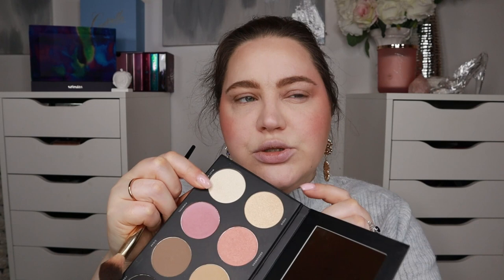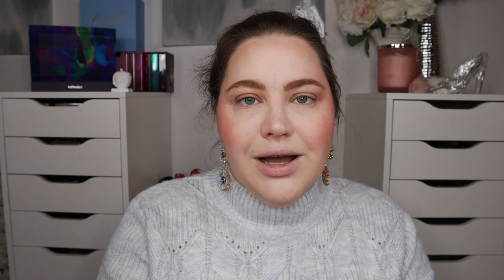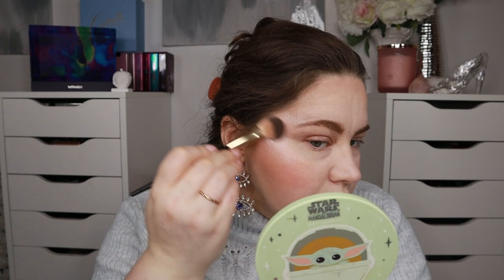We do have two highlighters as well — a lighter gold and a slightly deeper tone. I think I can rock both, but I'll go with Milky Way. I want to see how this one performs as a highlighter. I think you can tell this one is a beautiful highlighter — not too cool-toned, maybe a little bit, but really pretty. Definitely one I would choose for myself. Maybe I did a little bit too much.